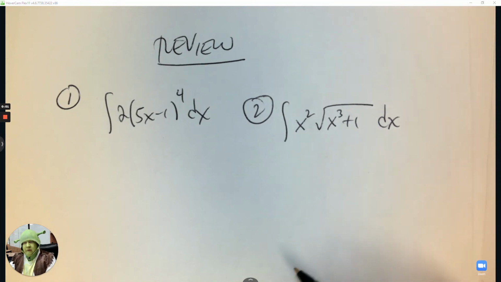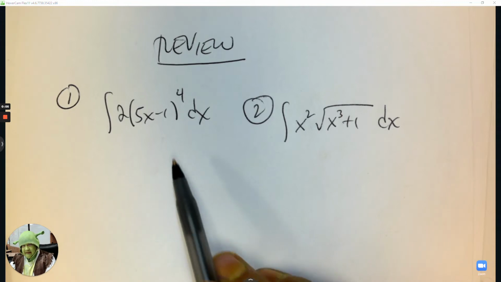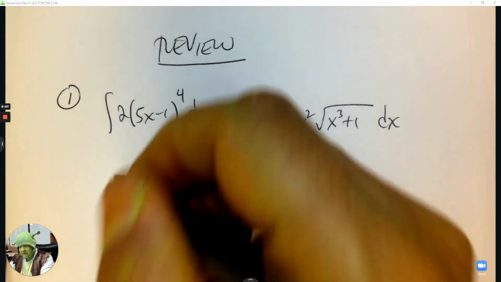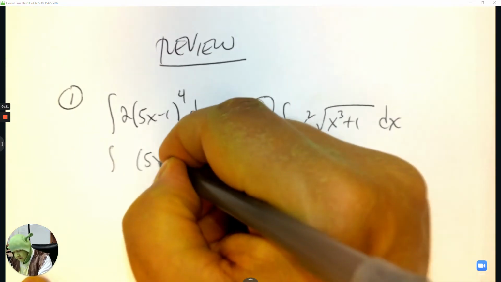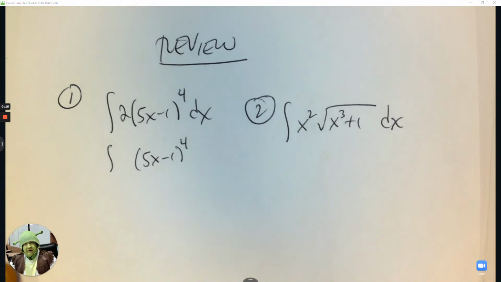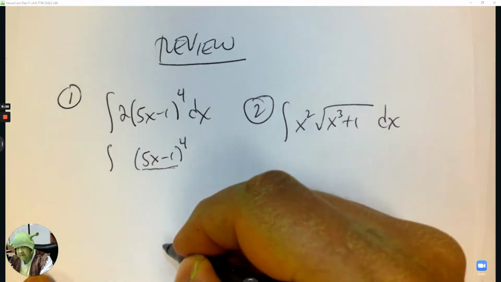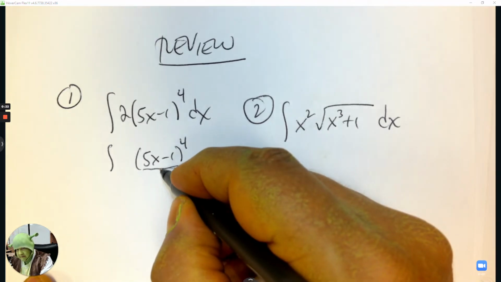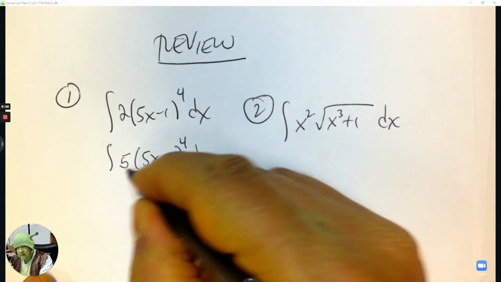All right, so here's your review for the reverse chain rule and U substitution. When I integrate this, step one is to write what's there in the base, and I need to know where the hook comes from. The hook comes from that base, and what's the derivative of the base I'm looking for? The derivative of this is 5. That's the one that it needs to be. So if the hook is 5, it fits.